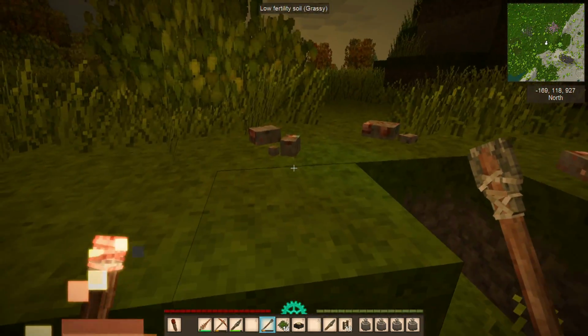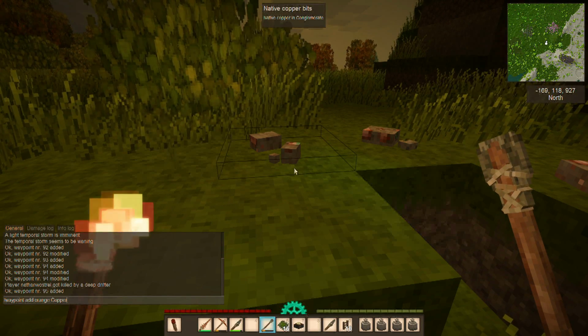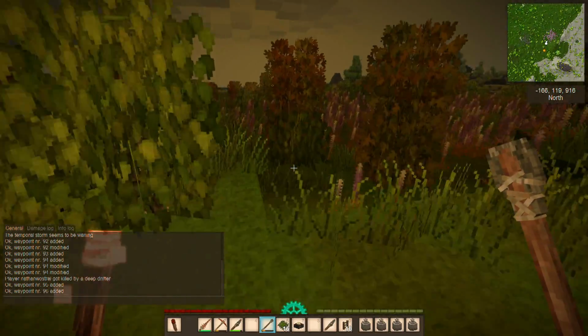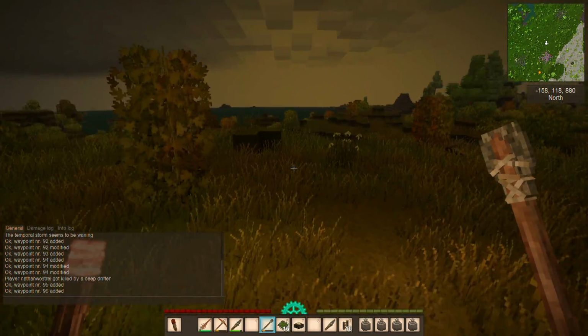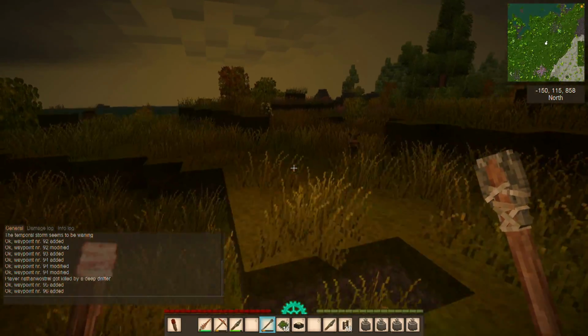Copper. Nice. So, yeah, we have pretty much everything we need at this moment. So, that is really, really nice. But we're going to have to get back to the base and get everything put together. But we are definitely out of time.